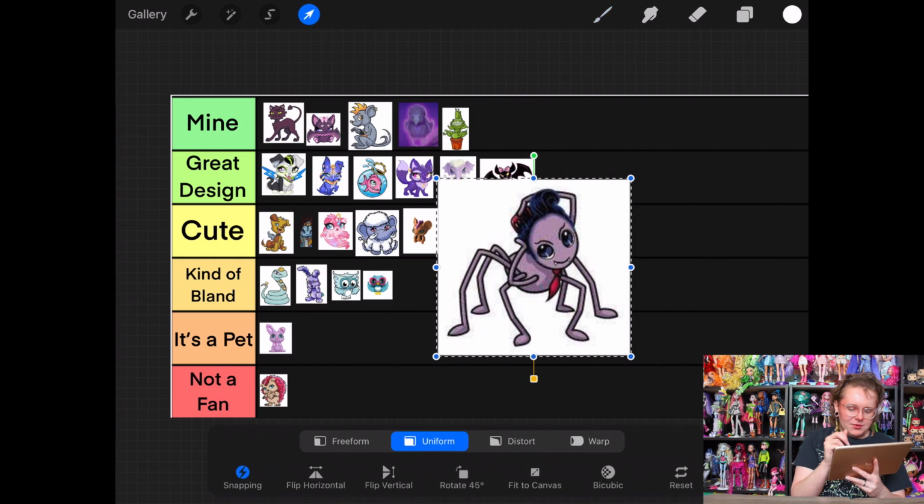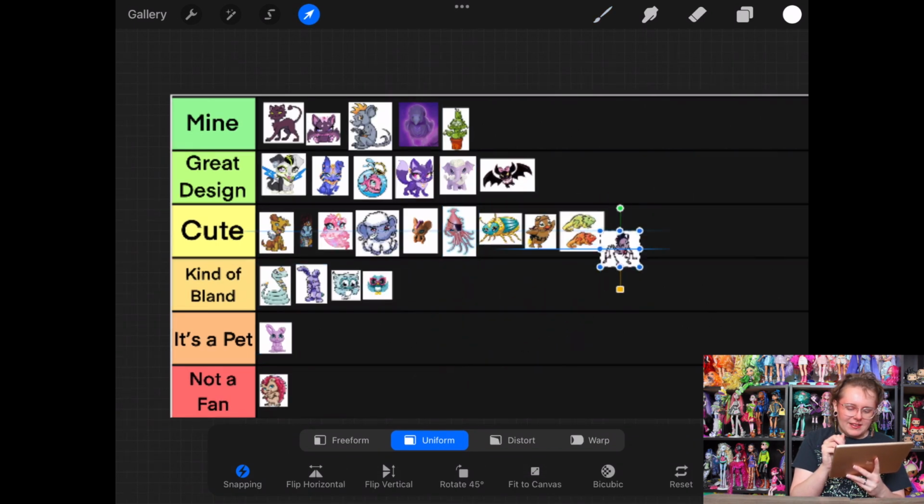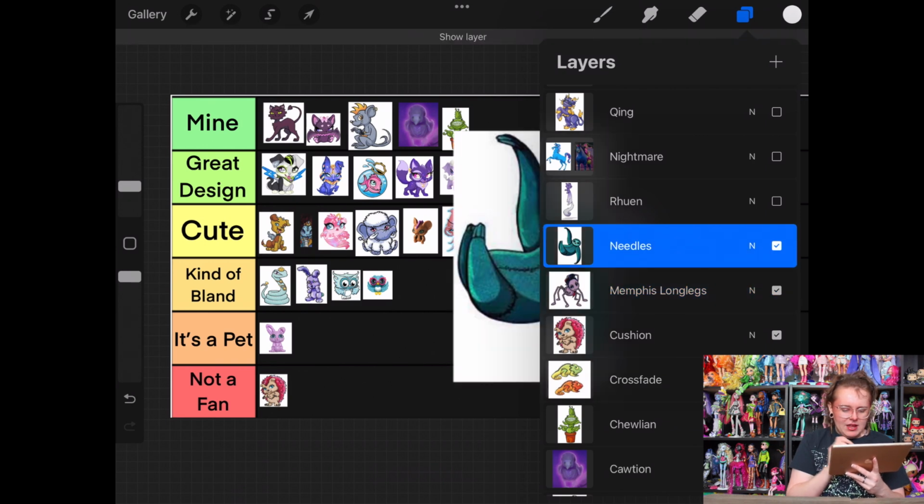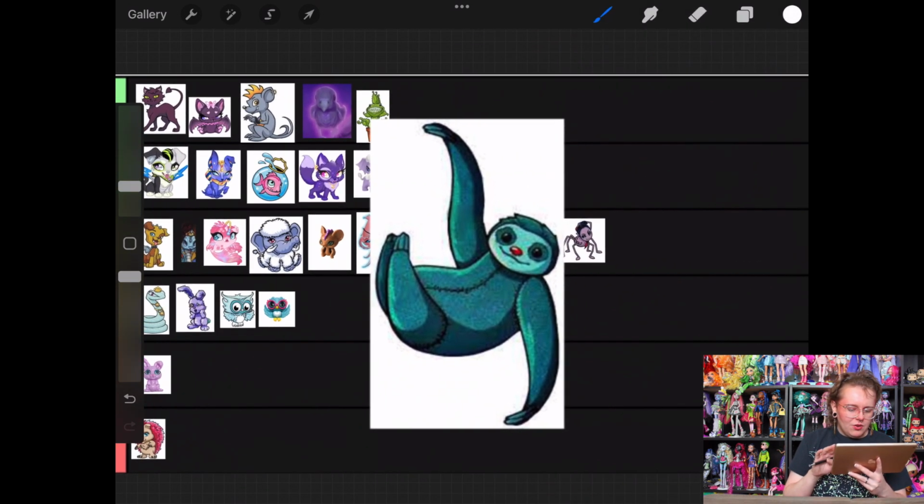I'm gonna go with cute. Which honestly is higher than I might have expected, but he deserves it. And then we have Needles, who is Jane Boolittle's pet sloth, I believe. This one is interesting because it looks like he's kind of sewn together, like a plushie or something like that. But I can't tell. I can't remember if that's meant to be that way or if I'm misinterpreting the drawing.